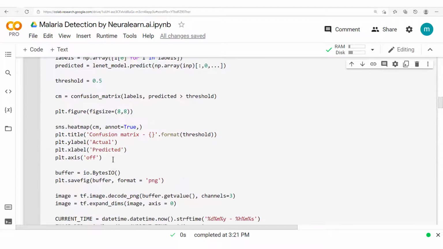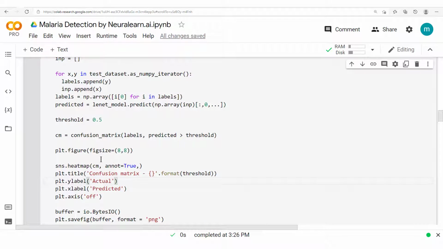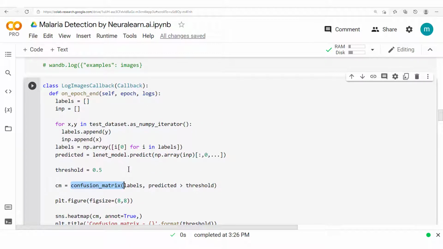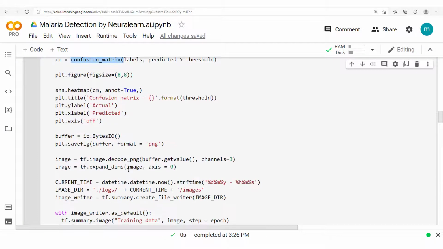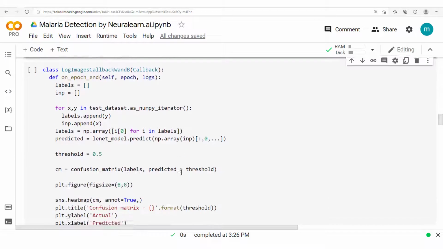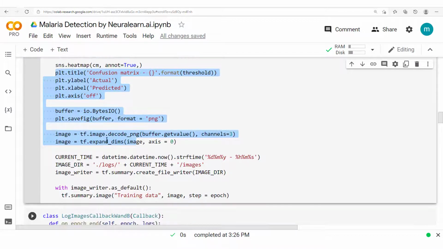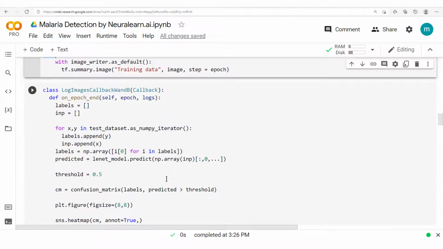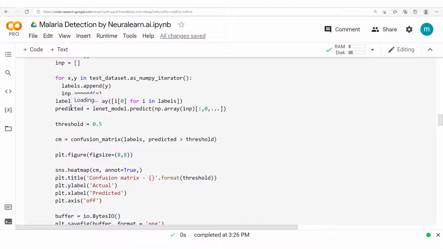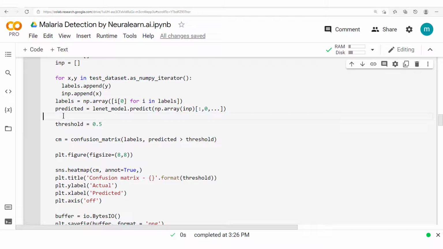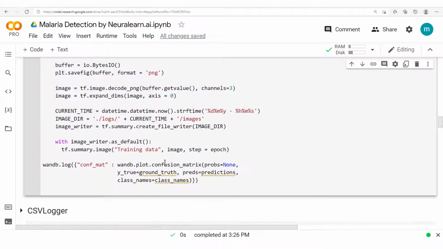So right here, let's suppose we want to log these confusion matrices to Weights and Biases. Now what we'll do is we're gonna take off all this here. So let's get back. This is what we did with TensorBoard. We saw that we had to make use of matplotlib and then log this information into TensorBoard. But here, what we need to do to log the confusion matrix is simply just this part, this code right here.